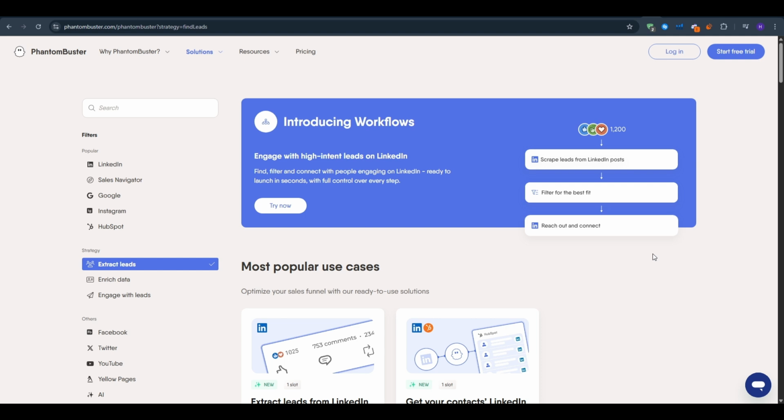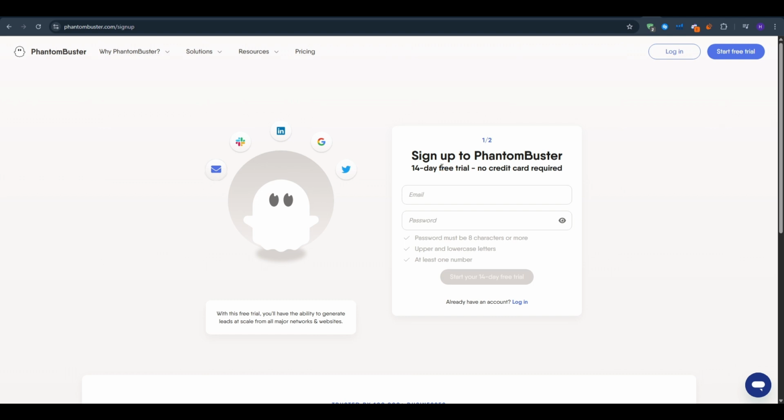You will get a confirmation email, and then once you've clicked on that, you will return to PhantomBuster, and from there they will ask you a few questions to customize and tailor your experience. So they will ask you what team you belong to, what size your company is, what you want to use PhantomBuster for, and then finally which platform you want to automate, whether Instagram, Google Maps, LinkedIn, etc.